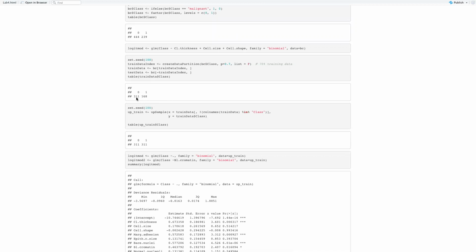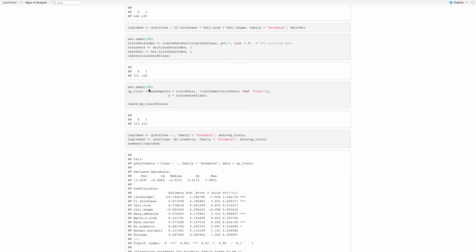We see 0 has 300 something and 1 has 168. So 0 has about 2 times more than 1. In this case, we have a sample imbalance. This can be bad sometimes, so we want to make the sample size more comparable between these two phenotypes.